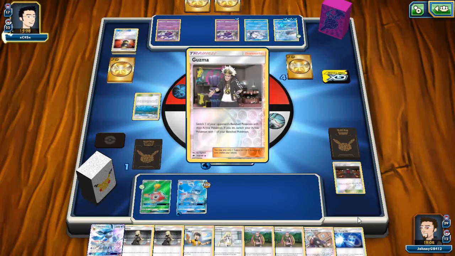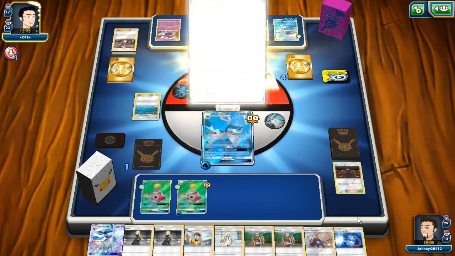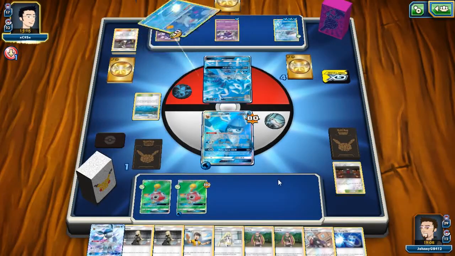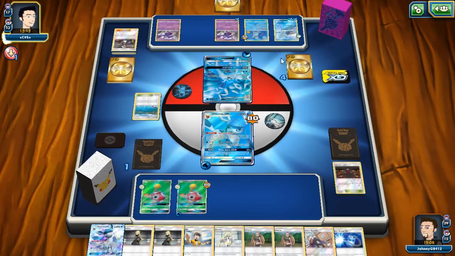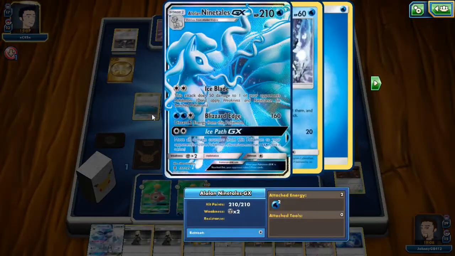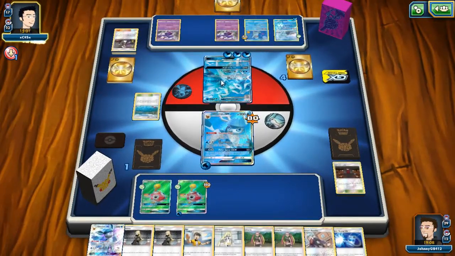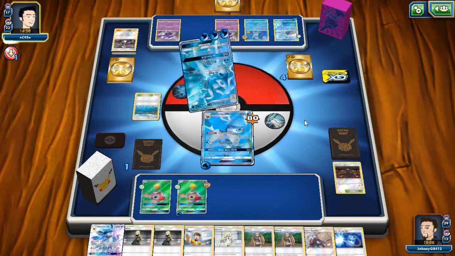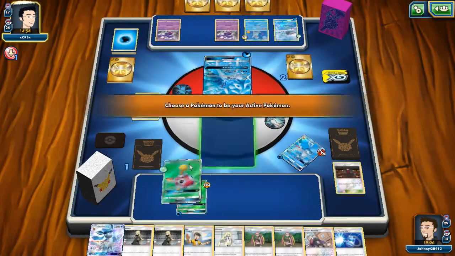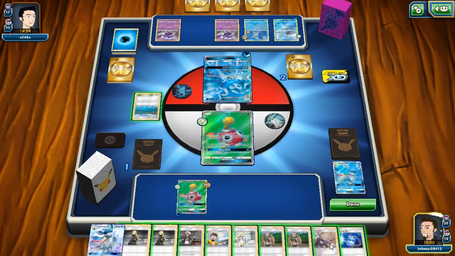I would have to hit a heads. He's going to Guzma in something. What is he going to Guzma in? He Guzmas in the Glaceon, which does save me. Alright, he also could probably just knock out the Glaceon right here now, which is a little bit of an issue. Right, 160, discard 2 energy, ugh. Do I lose? Alright, do I lose? Do I lose the game?